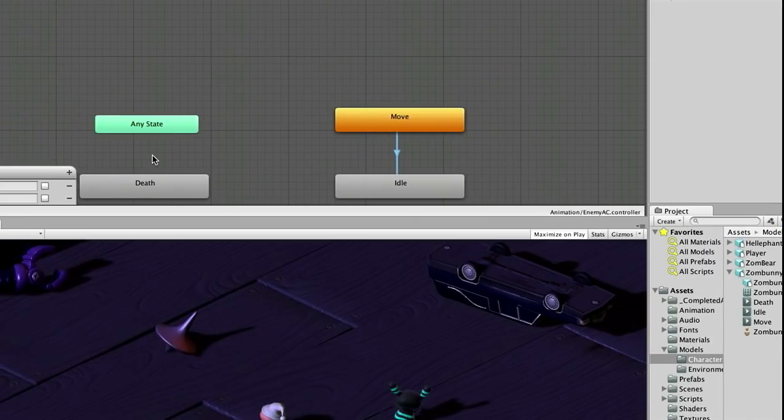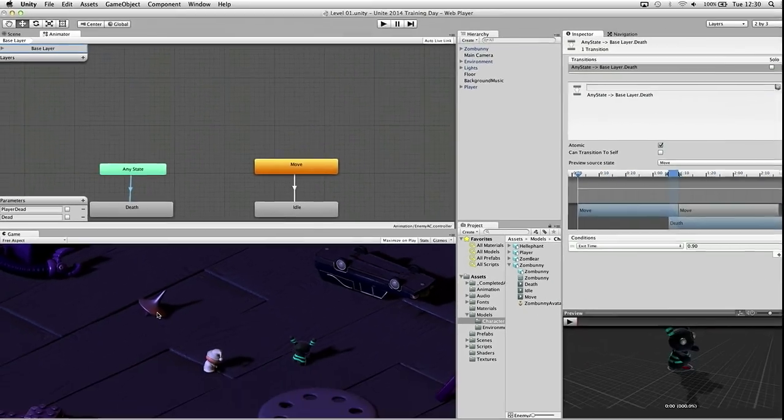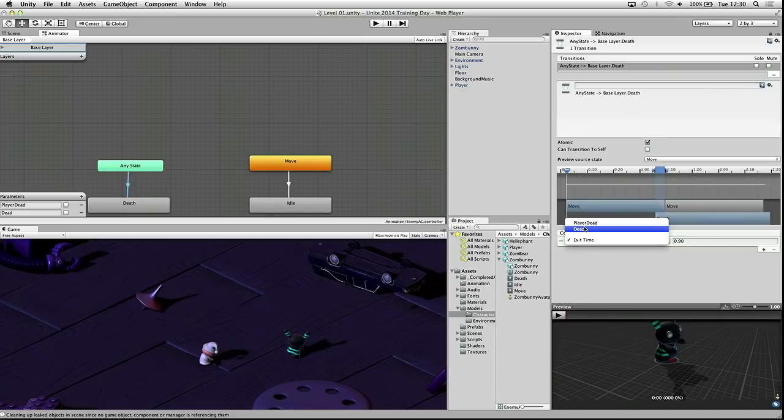Then, very simply, in order to go from the any state, I will make a transition, click on death, select that transition. The condition for that is that the dead trigger has occurred. So if I just scrub through, you can see we go from moving into death. You've also noticed that you can't go from idle back to move, because at that point the player's dead. So we have no need to create a transition back.